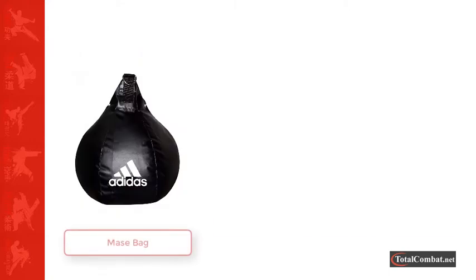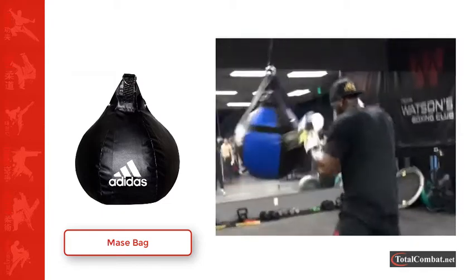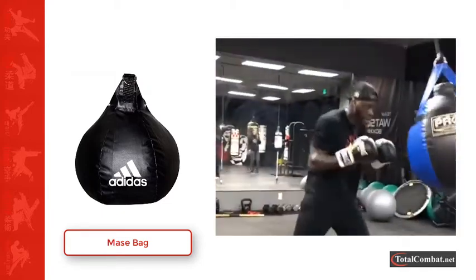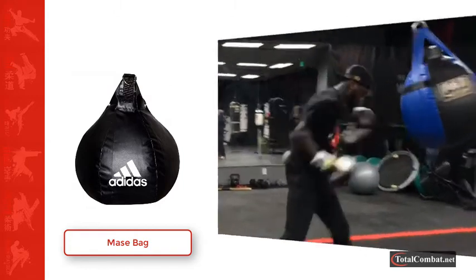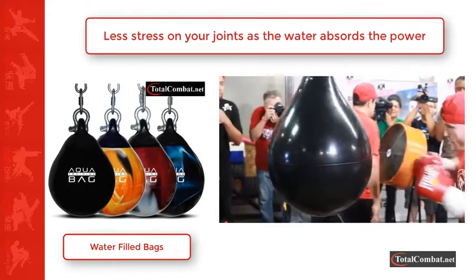Then we have maze balls, which are typically small hanging punch bags used to specifically train your head movements, and generally much smaller than a maze bag, which is used for hooks and uppercut punches. Much like uppercut bags, they are perfect for building up defensive moves and can easily fit in smaller spaces. Maze bags filled with fake granules or rag and fake granules will be heavier and will increase your endurance.